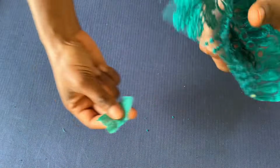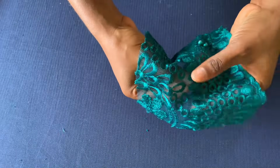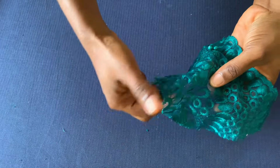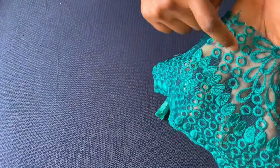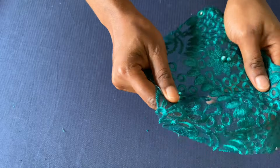Get this fabric and satin. I will not be getting a lot of the satin because I don't want it to be too thick. If it's too thick, it will be hard for me to fold. So here I have the button and the fabric. So I can't use only this. I can't double the lace fabric because it will be too thick and also hard for me to sew.